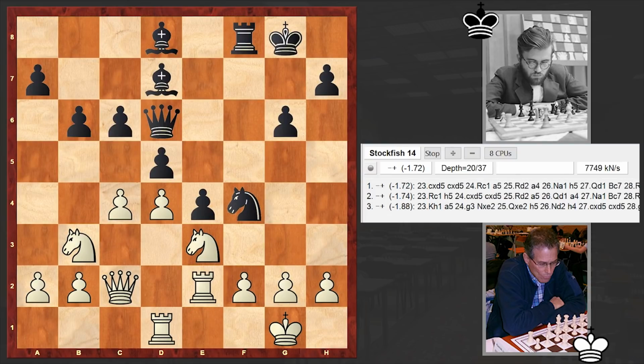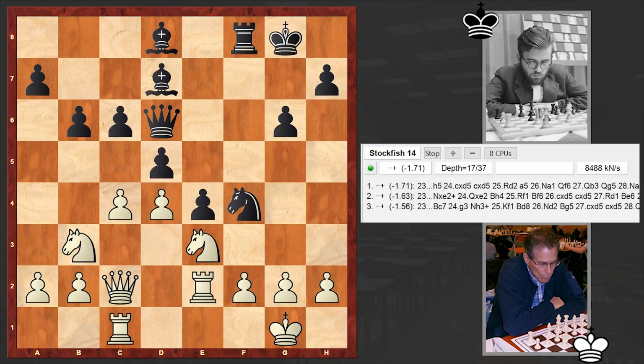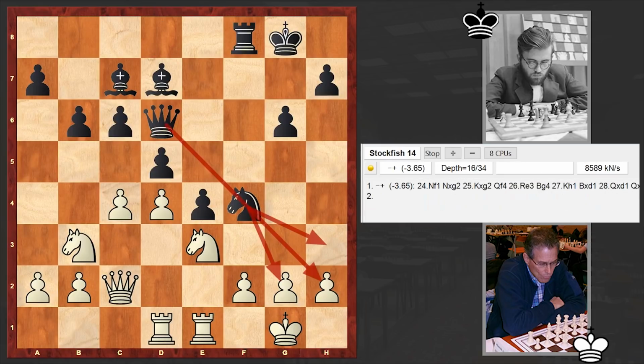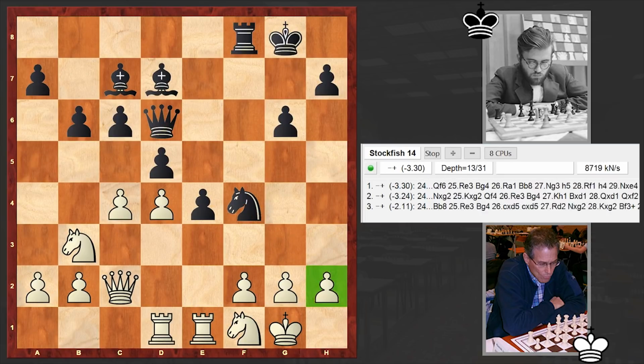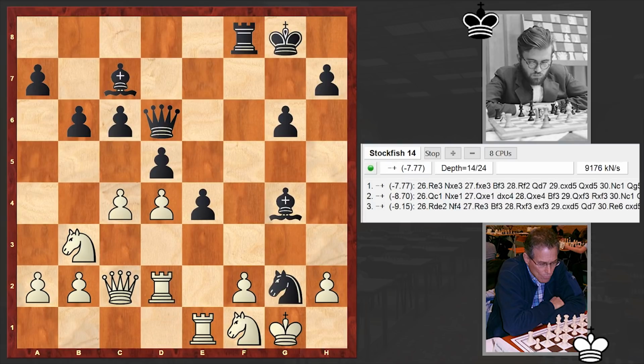Better was giving back the exchange, right? Like with a move of rook c1. But not really, already White is in trouble. Rook e1, bishop c7. There are so many threats now hanging in the air. Knight f1, bishop g4, rook d2, and knight g4 followed.